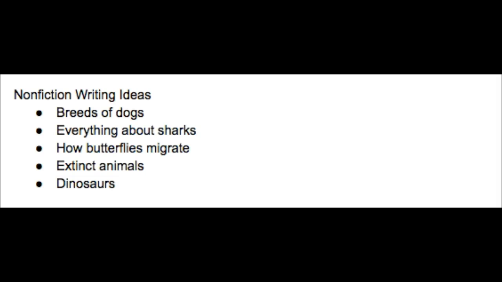Your language arts notebook or the document in your Google Drive might look something like this. I titled this Nonfiction Writing Ideas, and I listed some nonfiction writing ideas about animals that you might be interested in. You could write a nonfiction story about breeds of dogs. You could learn everything there is about sharks and write a paper about it. You could write a nonfiction paper about migration and specifically focus on butterflies. Or maybe you're really curious about extinct animals and you could write about them. And then within extinct animals, maybe you find that you're really interested in dinosaurs and you could write about dinosaurs for your nonfiction story.